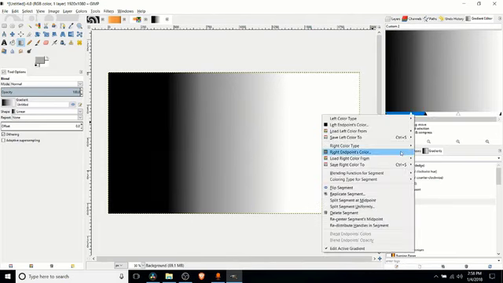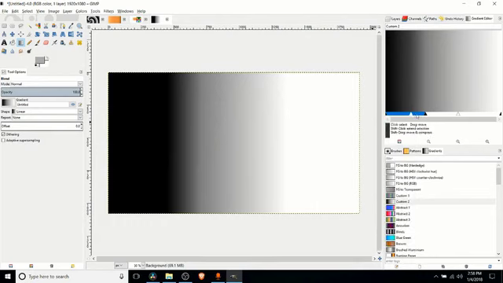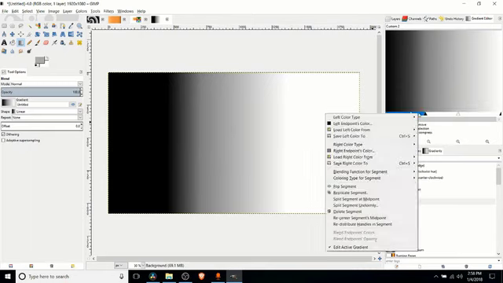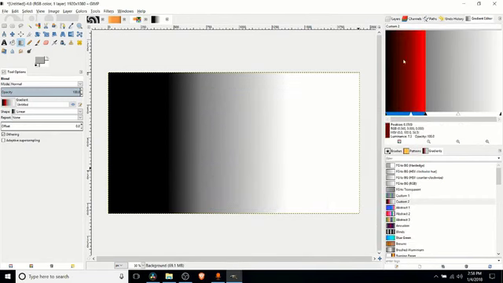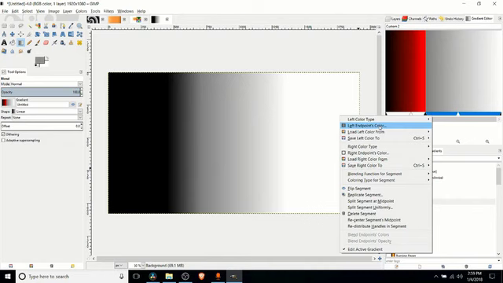Then we right click and we can choose right endpoint color, left endpoint color, which is going to mean that if we have a right endpoint color, it's going to be transitioning up to the color we select until it gets to right here. But if the left endpoint color is set to something different here, it's going to have a sharp drop off when it switches over to this section. You'll see what I mean right as soon as I change it. So I'm going to change this just to a red. And you see now how it transitions from black to red for this part of the gradient, but then immediately afterwards, not even a pixel sooner, it starts at the gray because that's what this left endpoint is set to.